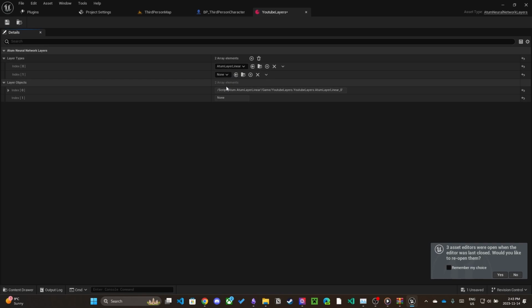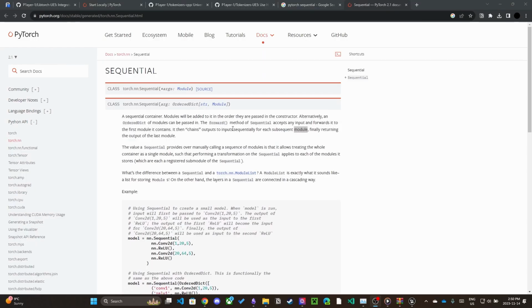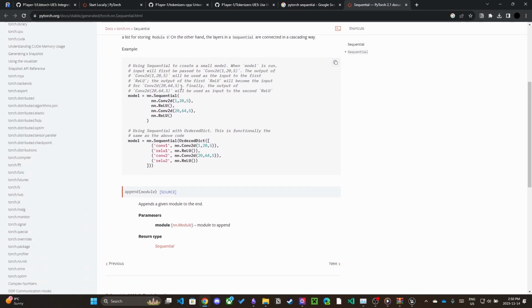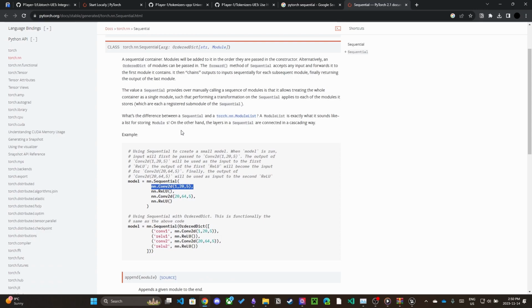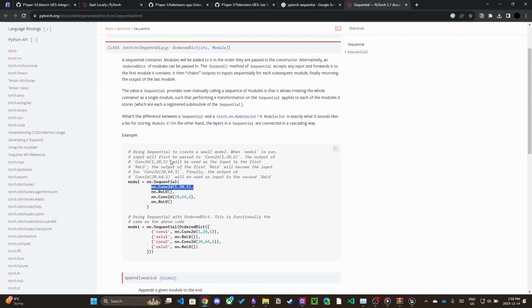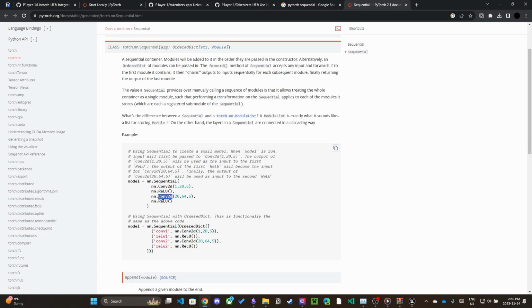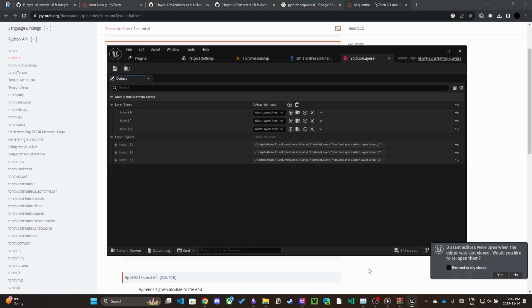So the network that I'm gonna be showing you is basically set up like a sequential model. What's that thing called? Okay, one sec, I gotta find. Okay, so it was actually the sequential that I was referring to. You know how in a sequential you just define the layers that you want to put in, and then the input will feed to the Conv2d first, and then into the ReLU, into the Conv2d, into the ReLU. It's the same sort of concept here.